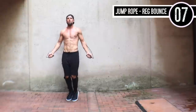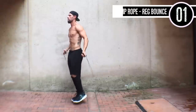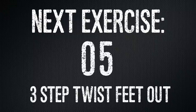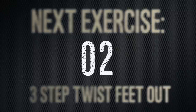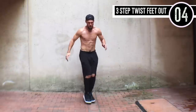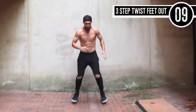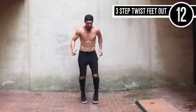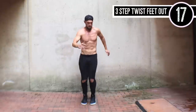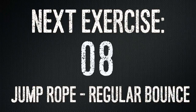This is more of an endurance type of workout, even though we're going to be doing some high intensity sets and you only have 10 seconds to rest. This is a great way to mix in long cardio with fast intense exercise. So up next we have three-step twists — feet out. This is a calisthenic move, so you're not actually doing anything with the jump rope. You're just turning your feet to the right, putting them out in the middle, turning them to the left, putting them out in the middle. Left, out, right, out. When you meet back in the middle, spread your legs out. We're doing 20 of these — 20 of your feet separating.